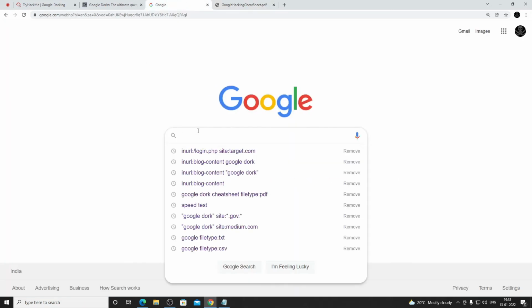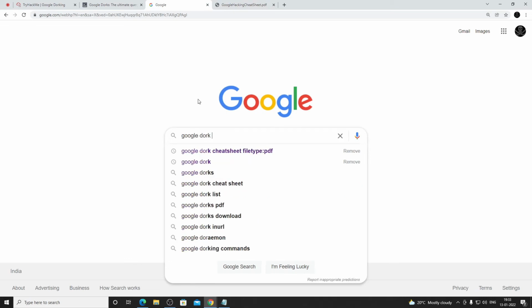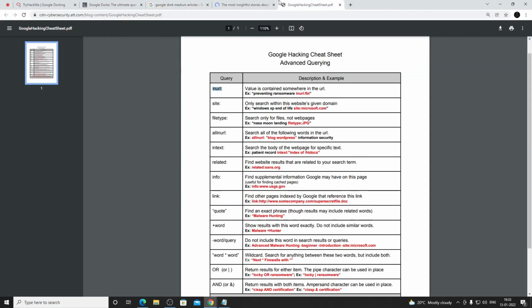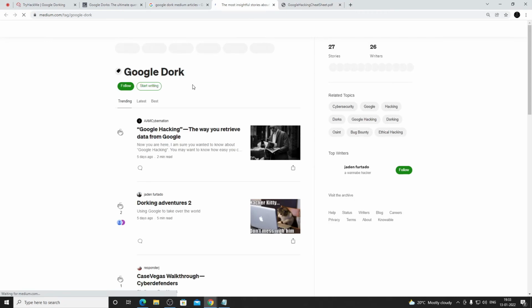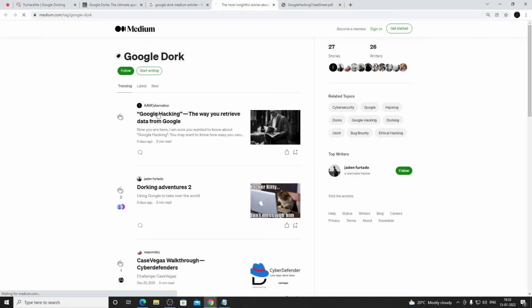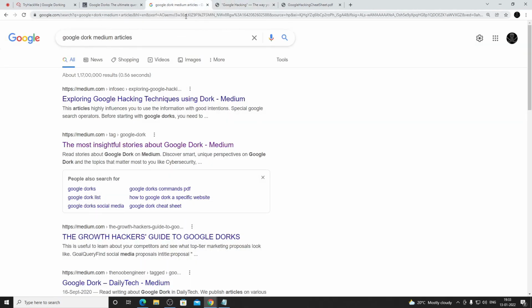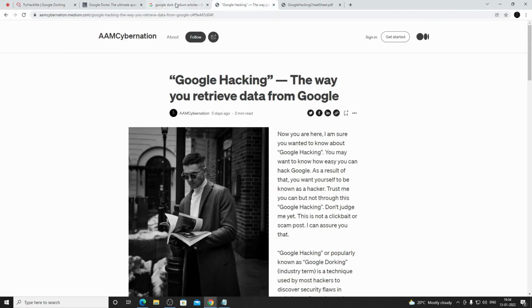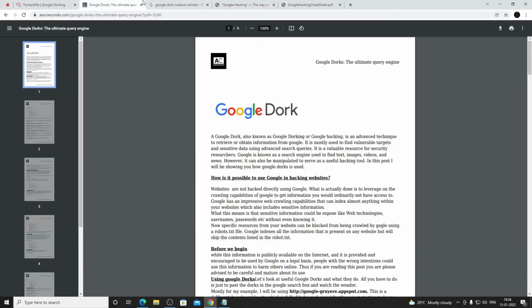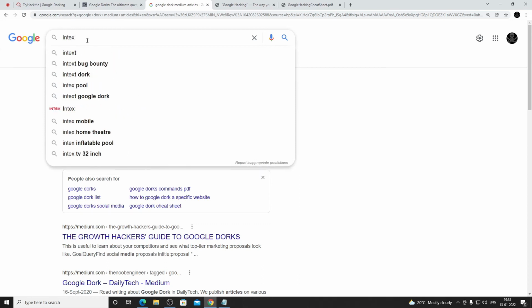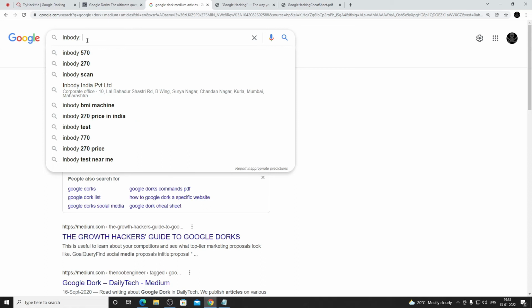Now just now we got Google Doc Medium articles, right? So this is one of the Medium articles that we can open. I will open this one. Now suppose you do not want to search in the URL, or you do not want to search using the file type or site. You want to search based on the content that is in the body of that particular page. Like this is part of the body. So in that case, there is a specific query you can use: intext, or you can use inbody, colon, and the value of that particular thing.